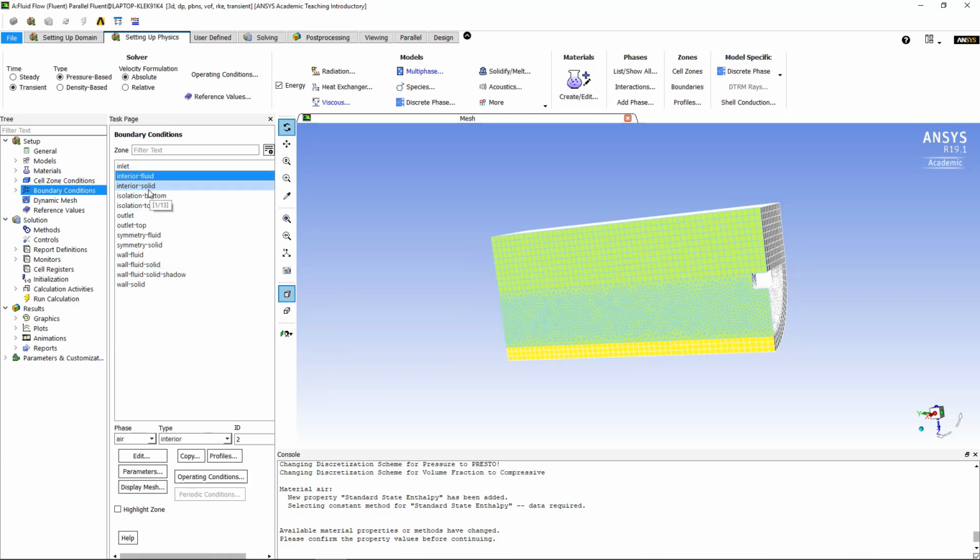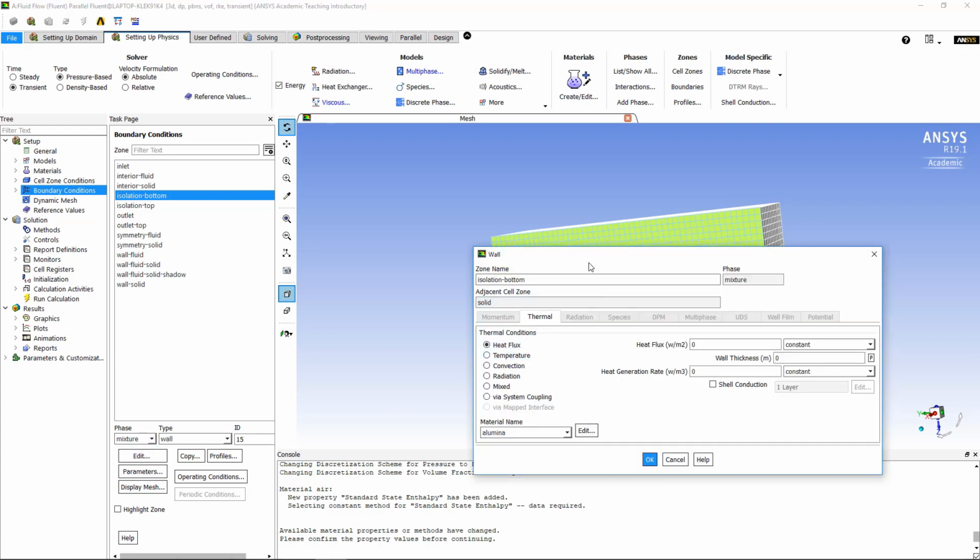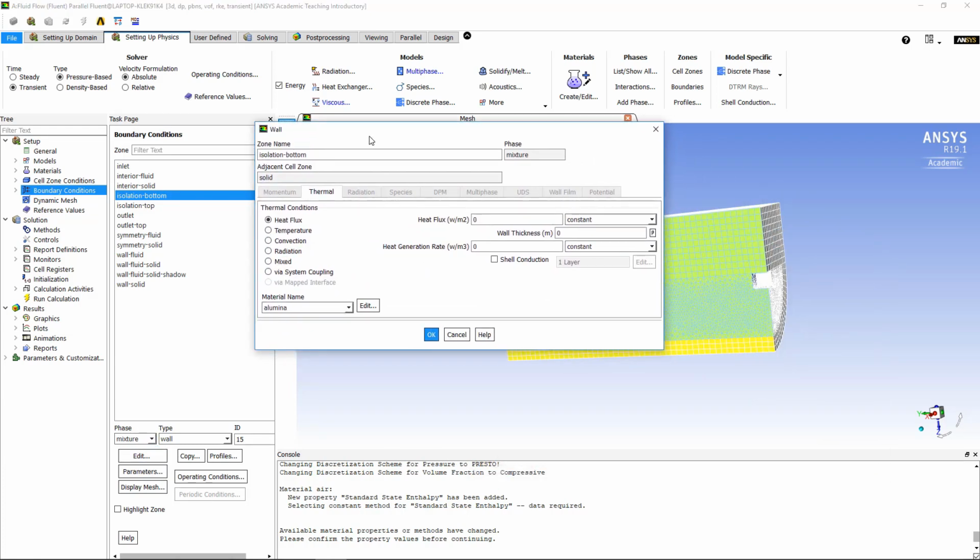The interiors are interiors, so those we do not have to set any boundary conditions for. The isolation, bottom and top, will both be defined as walls, but we will set some boundary conditions for those anyways, because they will be transferring heat out of the system.